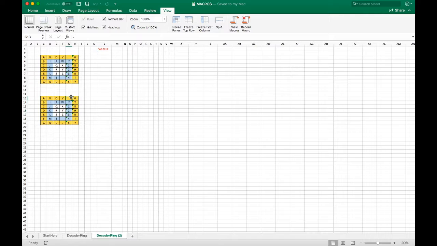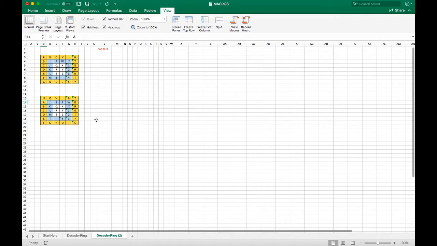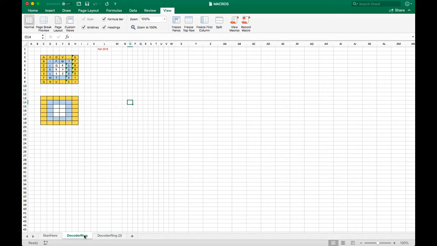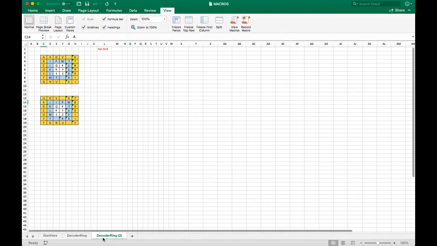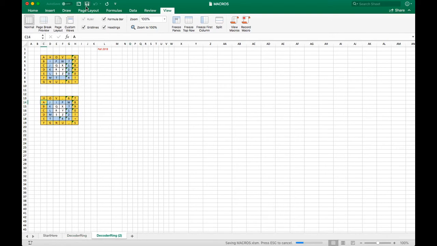So if I run our rotate macro, there's no undo key up here, so you can't undo a macro. So if you did something wrong that messed up the data, that's what you have the original data for. So if you mess up, you can use the original data and just create another copy for a fresh worksheet. So we're going to save it, and it's complete.